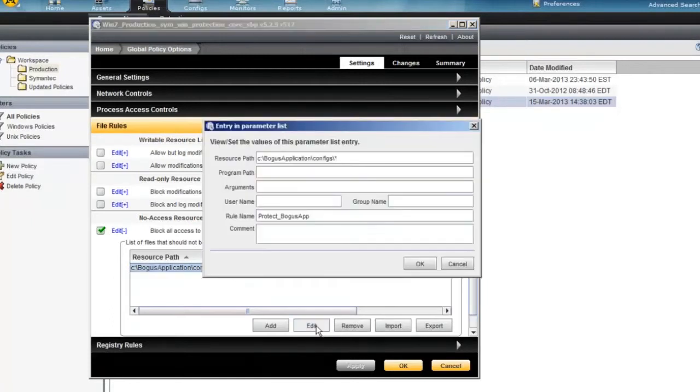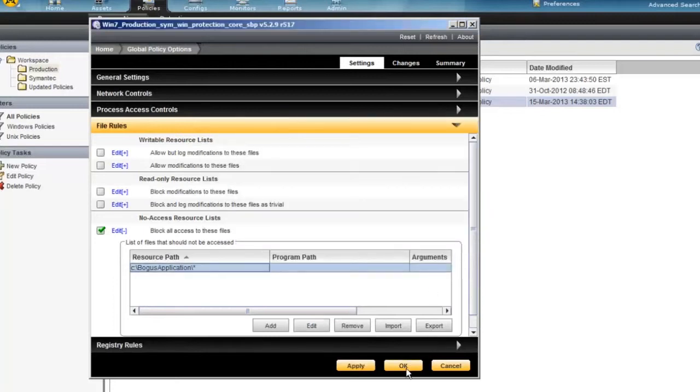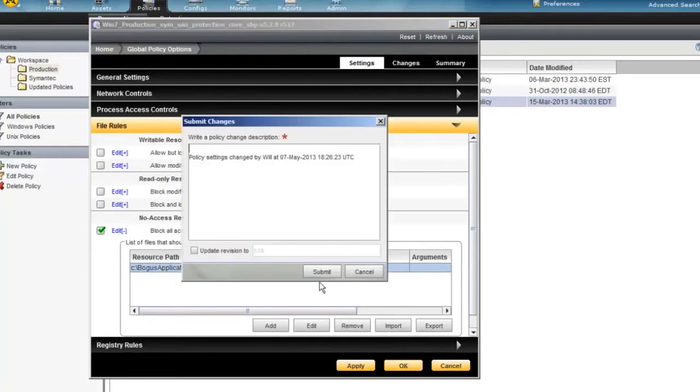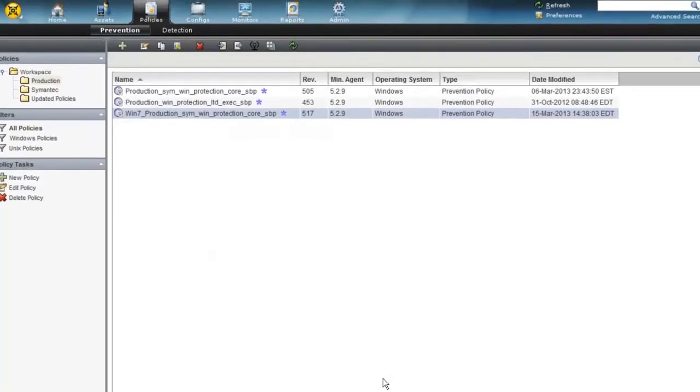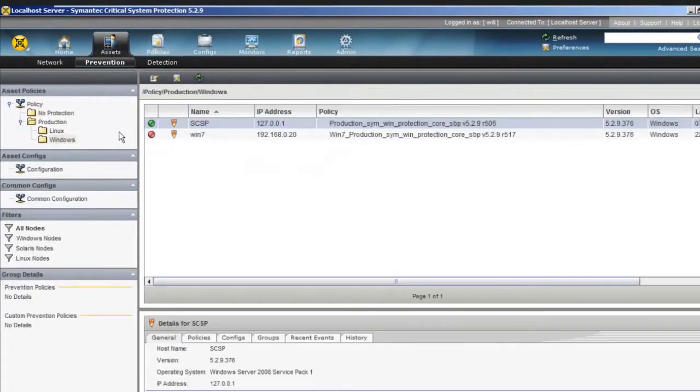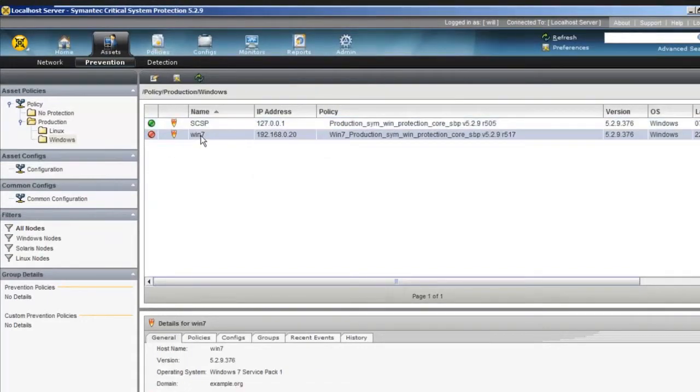If I edit this, if I take this out and just make it bogus application, and then I just change this, we'll go back to the assets and wait just a minute, and Windows 7 will show up online. It means that the new policy has been exported.